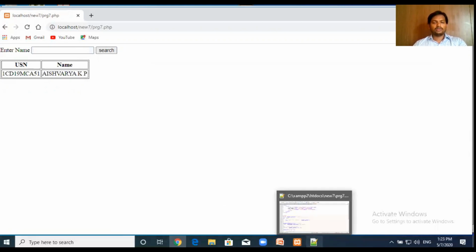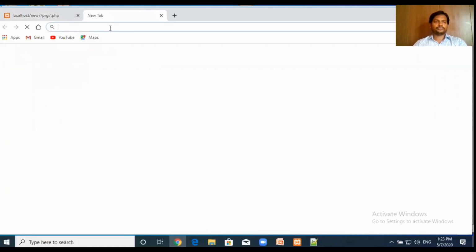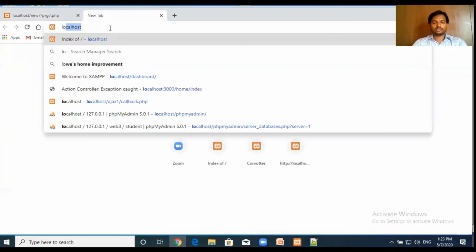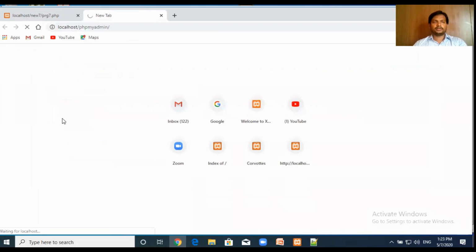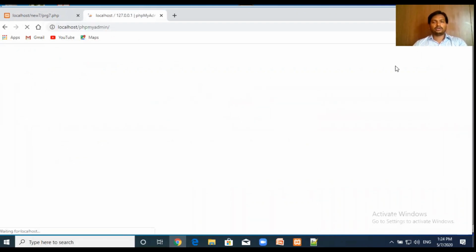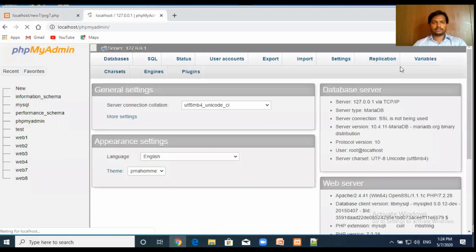Now we can check in the database. Just go to localhost slash phpmyadmin, and this phpmyadmin acts as a MySQL interface.